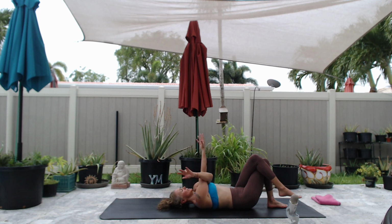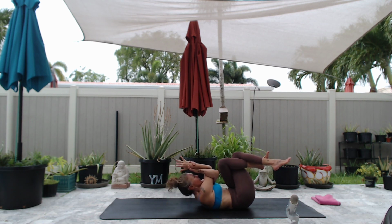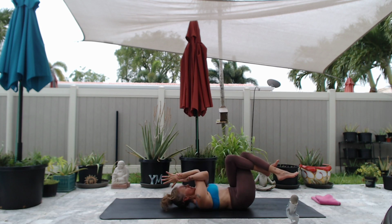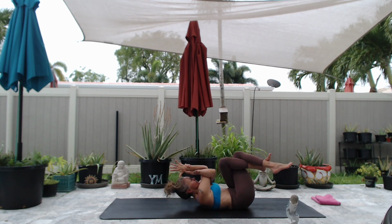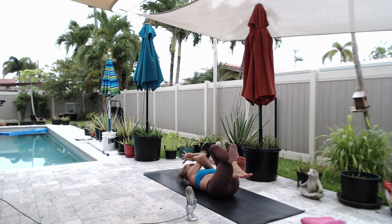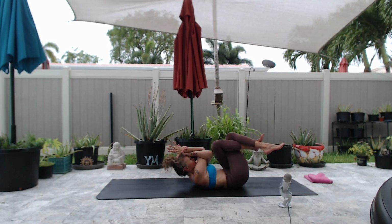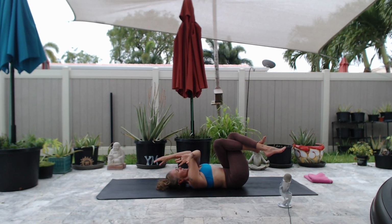Exhale, eagle wrap your left elbow underneath the right. Lift the knees and the head, neck, and shoulders, and then tap your elbows for 10. Hooking the left foot underneath your right, if it's possible. 7, 6, 5, 4, 3, 2, and 1. Hold for 5.